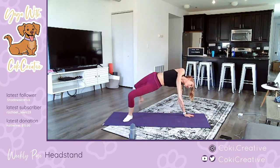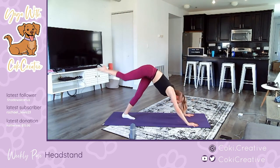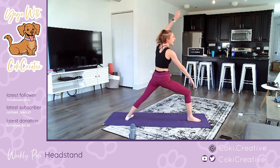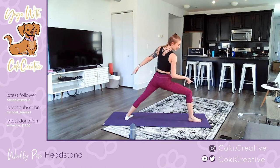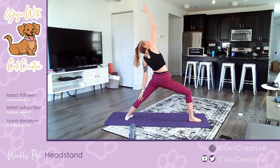Slowly coming back with that right hand, shifting right back into three-legged dog. And swing all the way through to a lunge. We're gonna come back into our warrior two. Inhale, coming back. Making sure that your alignment is correct. Check that knee. Inhale, flip the right palm. Exhale, reverse your warrior.